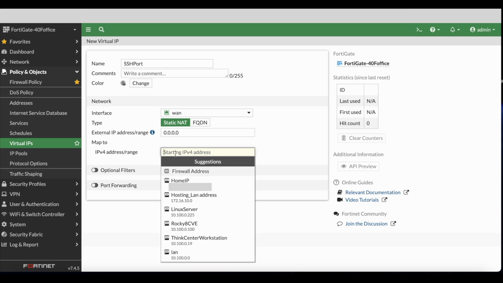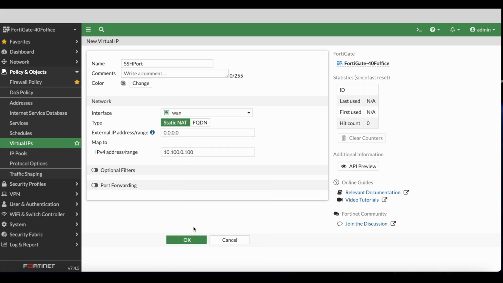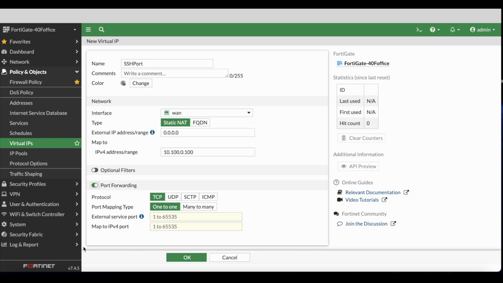Now we need to provide the information of where this traffic is forwarded. In our case, DNAT rules will be forwarded to the Linux server, which was the demo, but in our case it's 10.100.0.100, which is the Rocky Linux. And of course you have to tell what port. You have multiple choices here. We're going to do one-to-one. There was no easy way to do, let's say, port 80, 443, and port 22 under one rule over here.